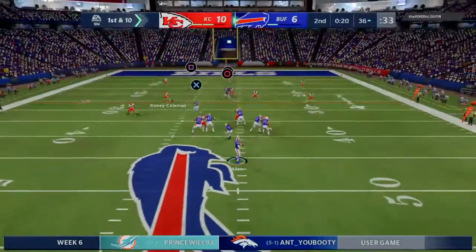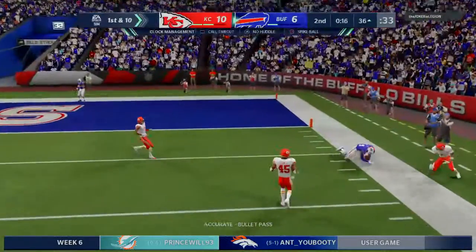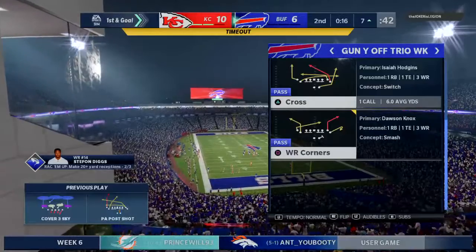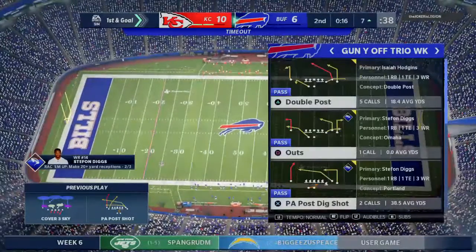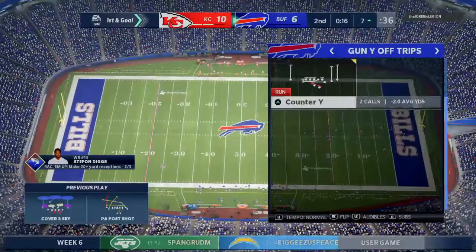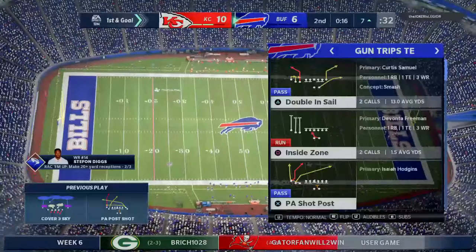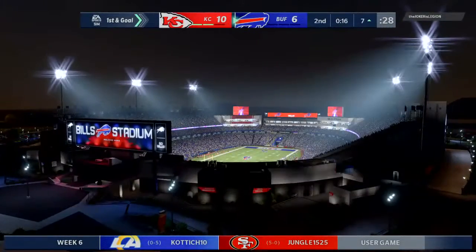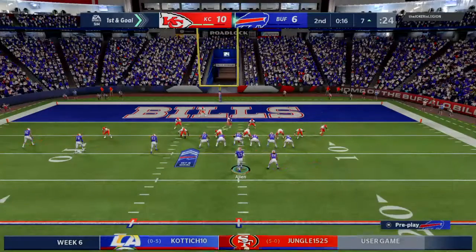On play action, Allen. And finally, down he goes as they work it inside the 10 to the 7. The Bills are going to go ahead and use their final timeout as they stop it with 16 seconds to go in half number 1. So it's 1st and goal and a great opportunity to get that lead back before the break.